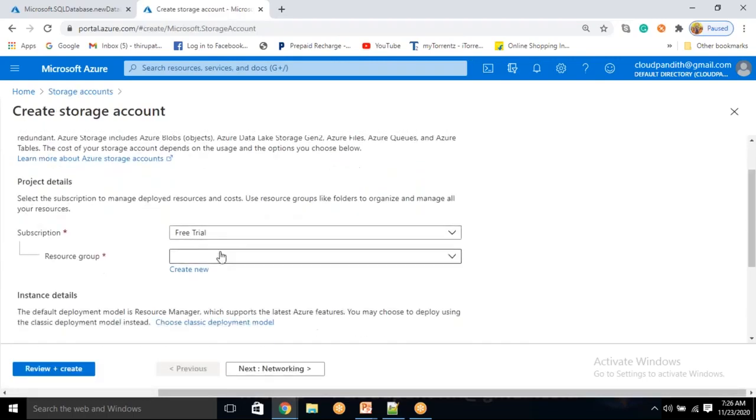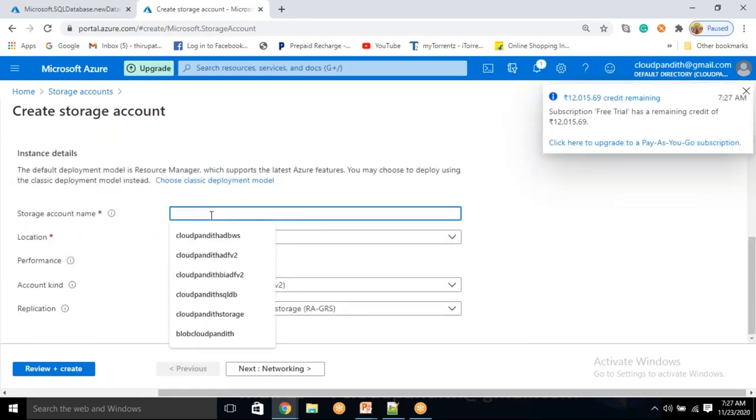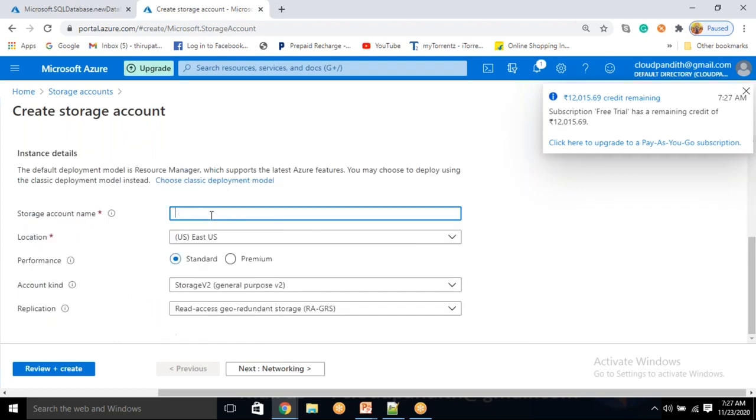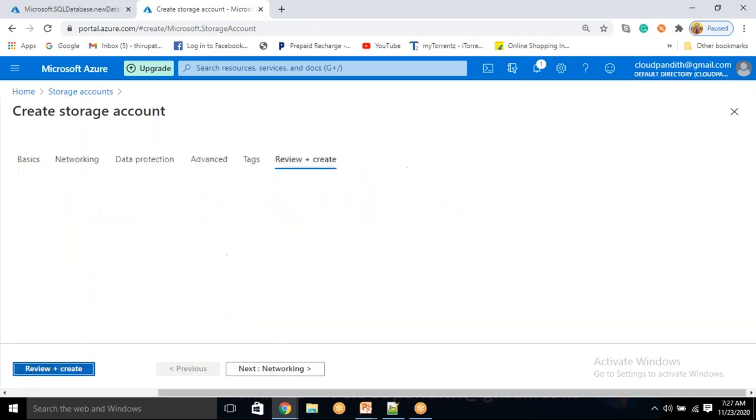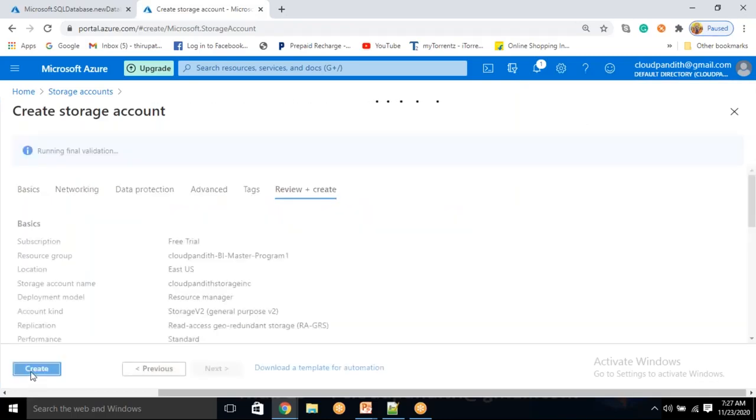The resource group is the one which we have created, Cloud Pandit BI Master Program 1. For the storage name I will say Cloud Pandit Storage Incremental. Then just click review plus create. So just create it.